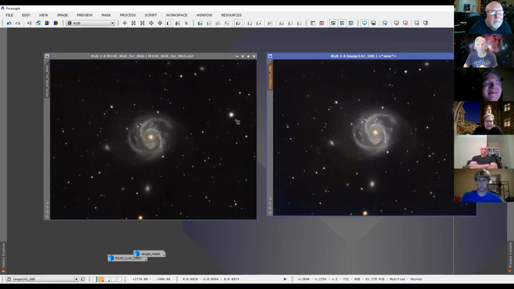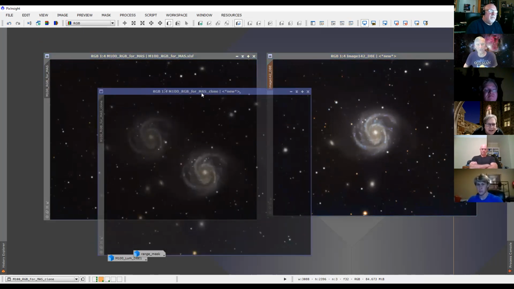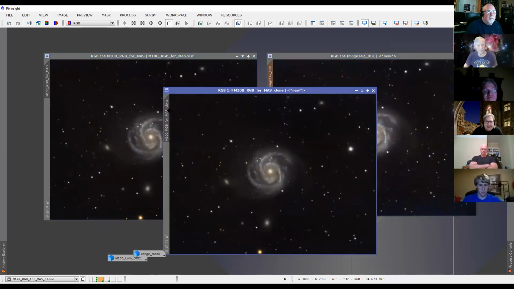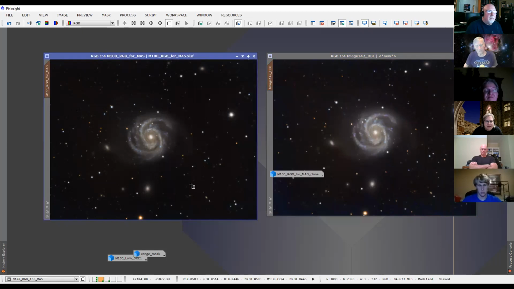And if you want to create a quick and dirty mask, you make a clone, drag it off into the desk space, and put the mask there, and now you've got a mask on this one. Generally those are pretty weak masks, so I don't use them much, but it depends what you want to do.